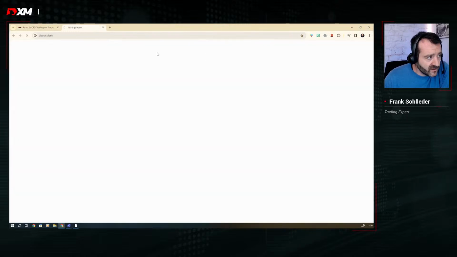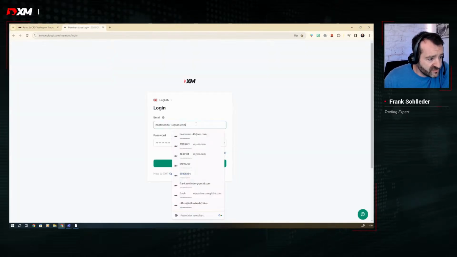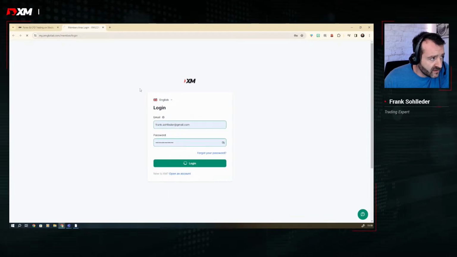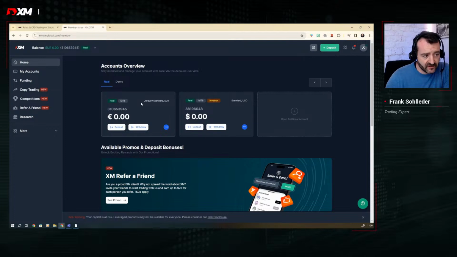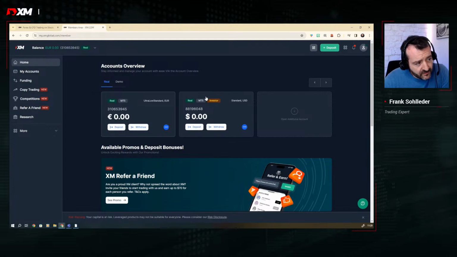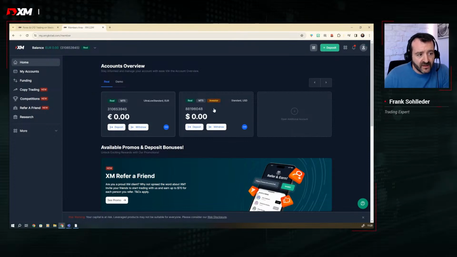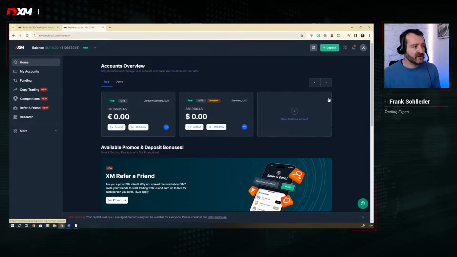If you have opened your trading account or registered yourself, you go to your member area and get in, and you see two accounts already prepared, which we are going to deposit in one of the next sessions. In the next session we will deposit on the accounts and then invest them. I already have an investor account here, and with this account we can attach a copy trading strategy of a trader.